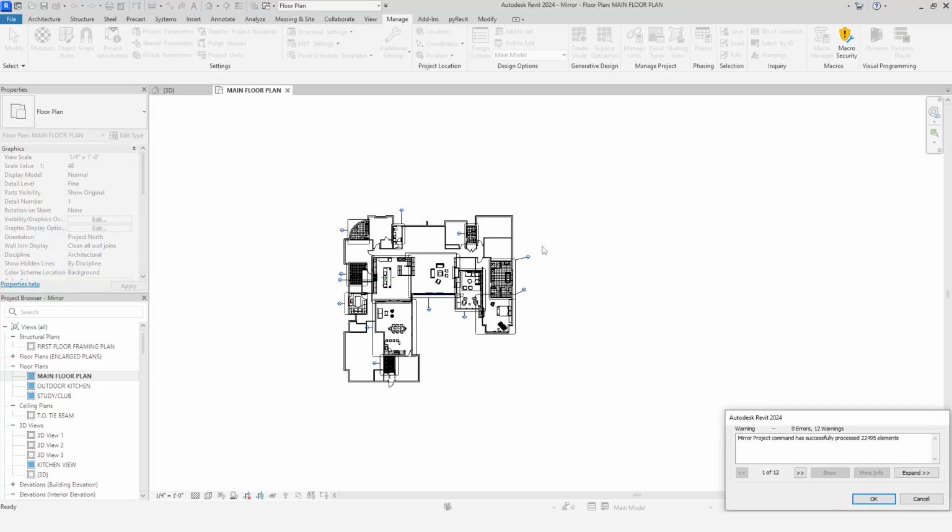Once completed, we get an information window confirming that 22,495 elements were successfully mirrored, with 0 errors and 12 warnings. Among the warnings, we see items like Review 1687 elements and Can't Make Type, which indicate elements that need further checking.